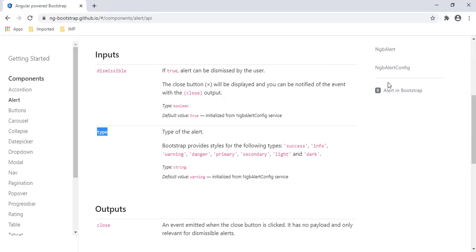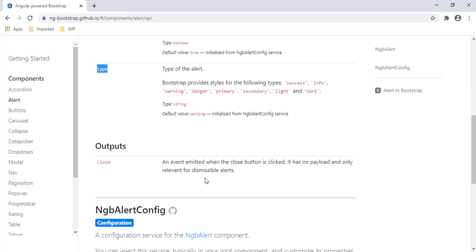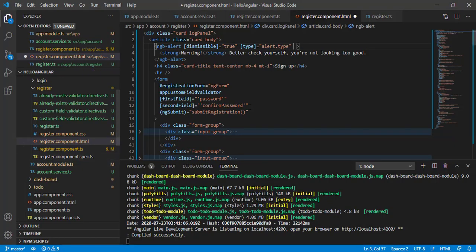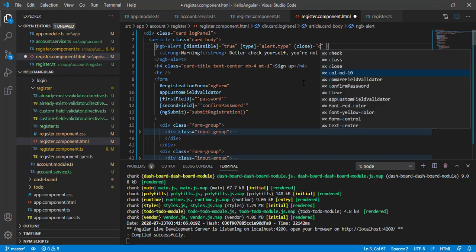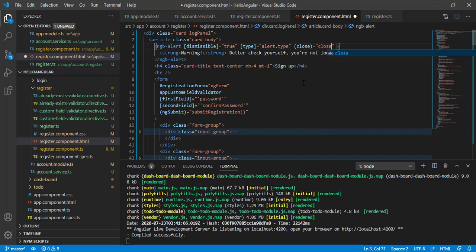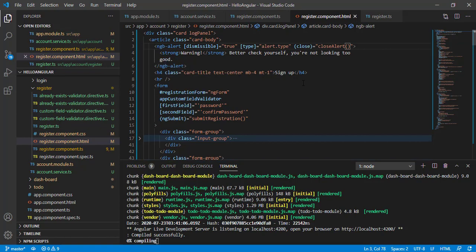And what else do we have? We have one close method. This will be triggered only when the user closes the alert. So let's use this method and save this.